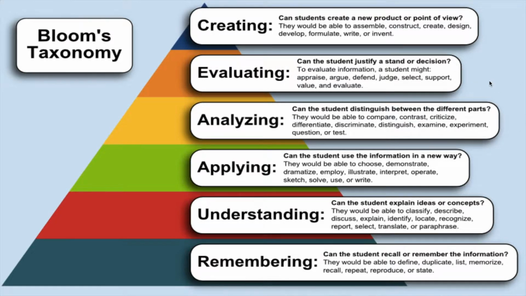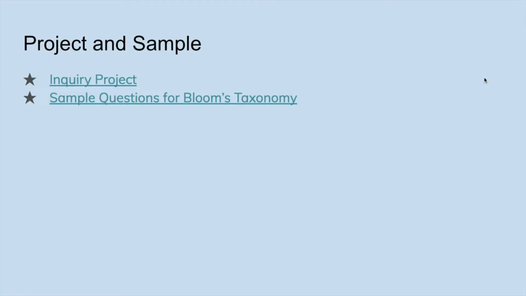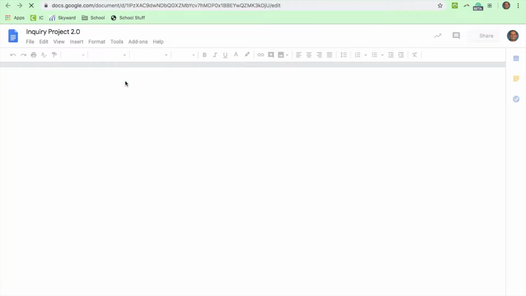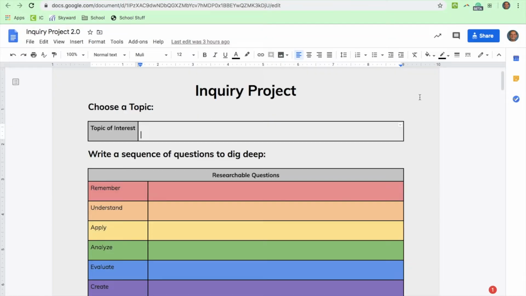I do have a sample that will explain each tier, but it resembles the inquiry project you'll complete for this unit. So before I continue with Bloom's, I want to introduce the project. Just so we are all on the same page, I am just providing a brief overview of the project. You do not have to start. I will give an in-depth look when I launch the assignment. And the assignment will look just like this, very colorful.